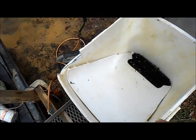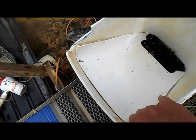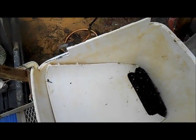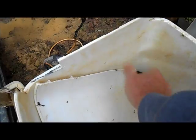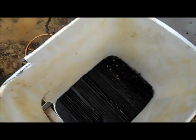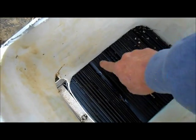And this is nothing more than when I made the bucket shovel. This is the part I cut off of the bucket shovel, the top. It fits right in the top of this. This is a Costco laundry detergent bucket. Just find a bucket that'll fit your sluice and you should be good. Now it forces all the material to the back and it just kind of sits there and bubbles and boils. I even found a nugget sitting right here, and in the bottom of that, take this out, I have gold hog mats in there. Now the bottom of this bucket's got little lumps in it, and bumps in the bottom of it that run down here.